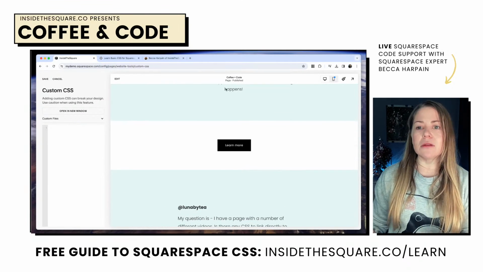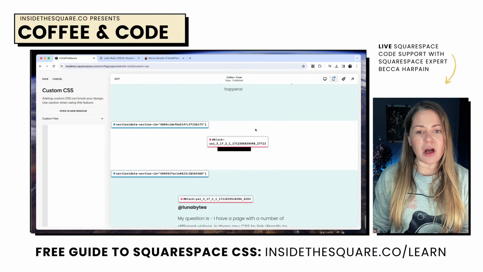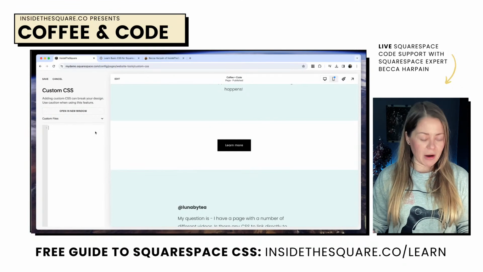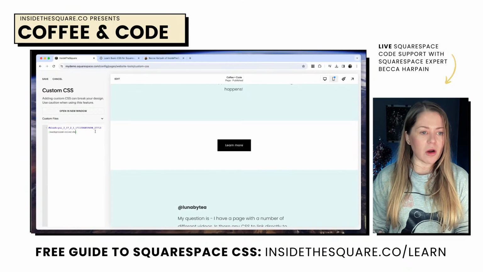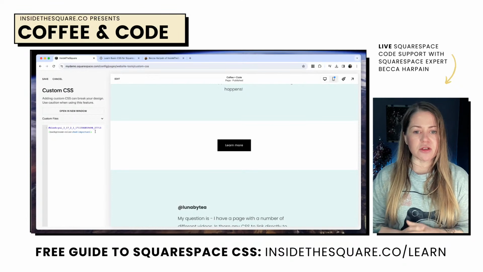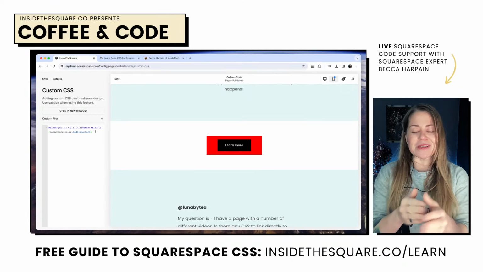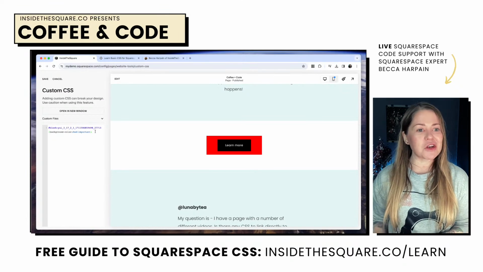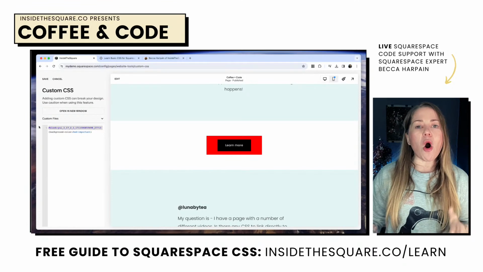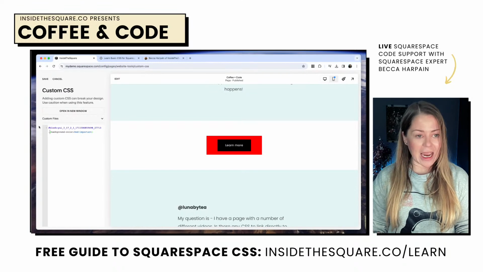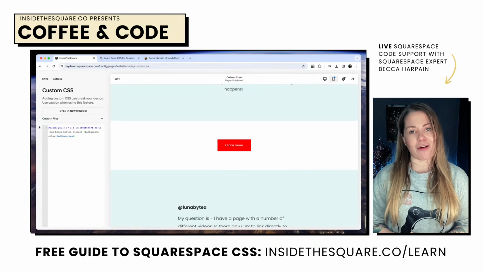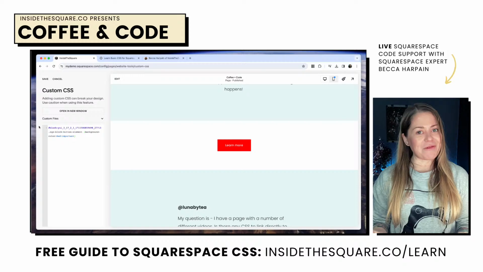Okay, so this button, I'm going to grab its block ID, and let's say we want to change its background color. We'll use the block ID and we'll say background color red, important to make sure the computer picks it up. And I want you to see the button background color didn't change because I added it to the whole block. What I want to do is change the button. So I need to say inside that block, if you see an SQS block button element, give that a background color of red. Pretty fascinating, right?